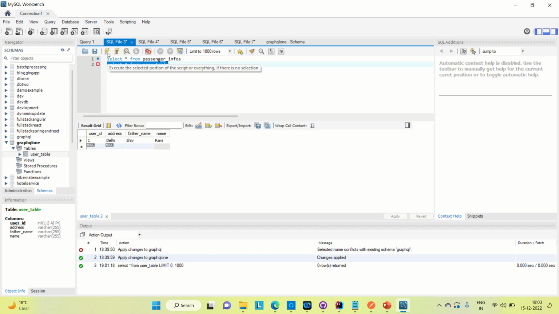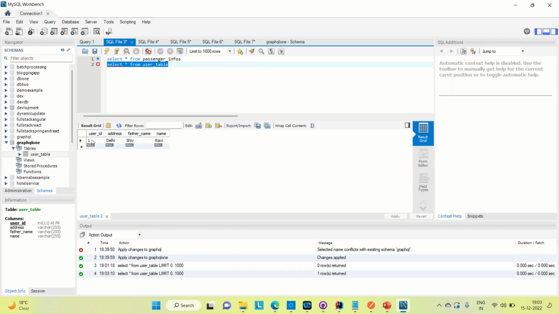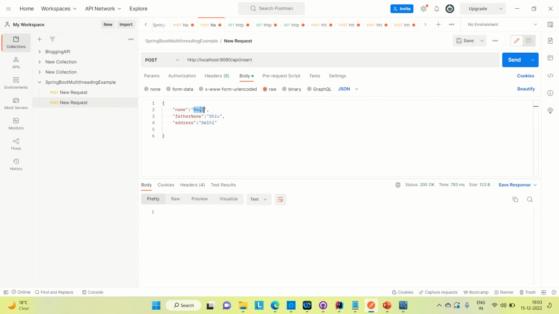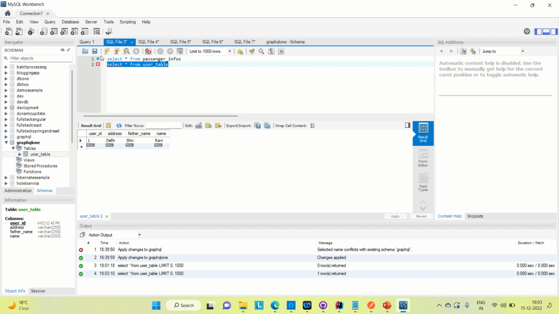So just select this and run it again. You can see here the name, father name, and everything is there. Similar way you can insert multiple data. So let it be Rahul and Sanjay, then Delhi. Try to insert it. Similarly Rajan, something like Amar, then Delhi. Let's insert it and come to the database now, run it and see all the records are inserted. Yeah, so here you can see all the records are inserted successfully.